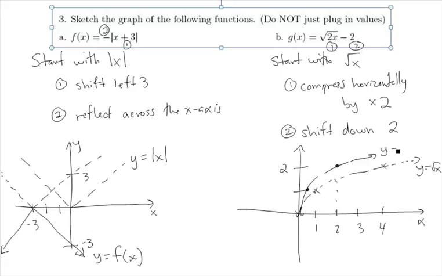And now the last thing we're going to do is shift this down 2 units. So 1, 2. So now we have a point at (0, -2). This gets shifted down to here, and then we have a point here at (2, 0). So the graph of g of x looks like this.